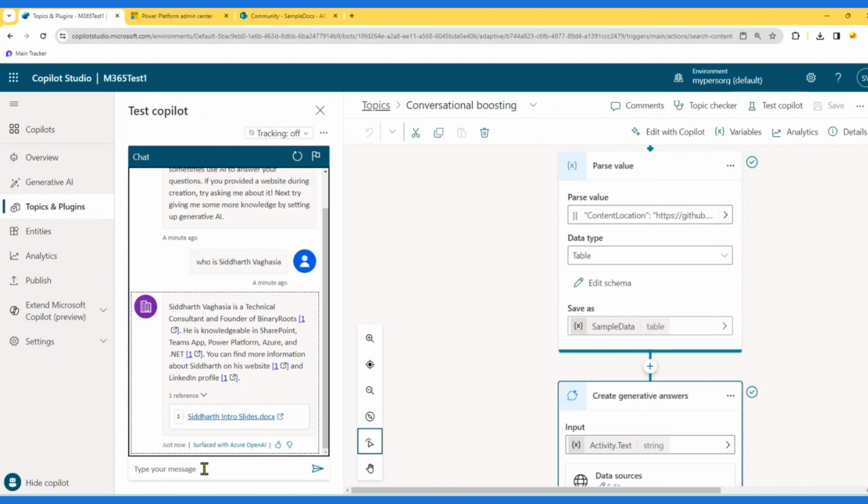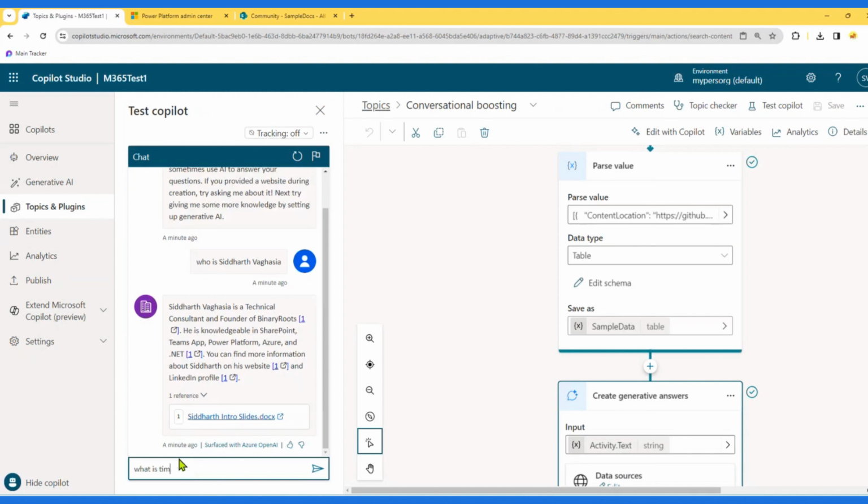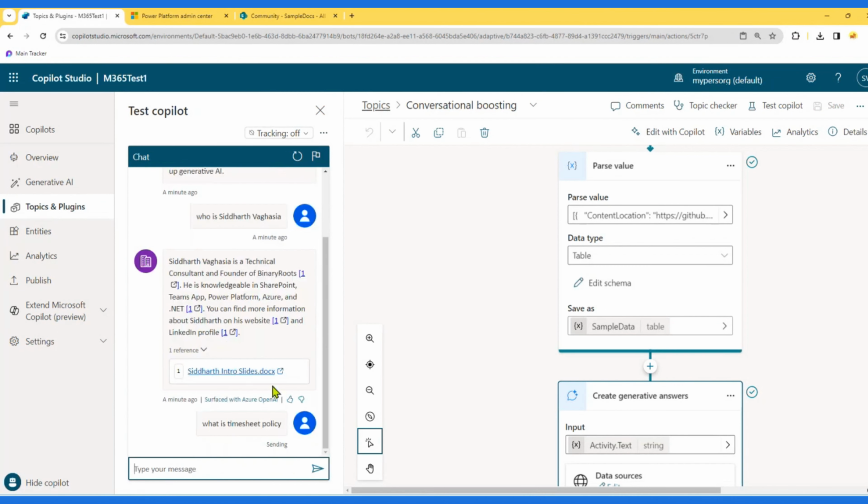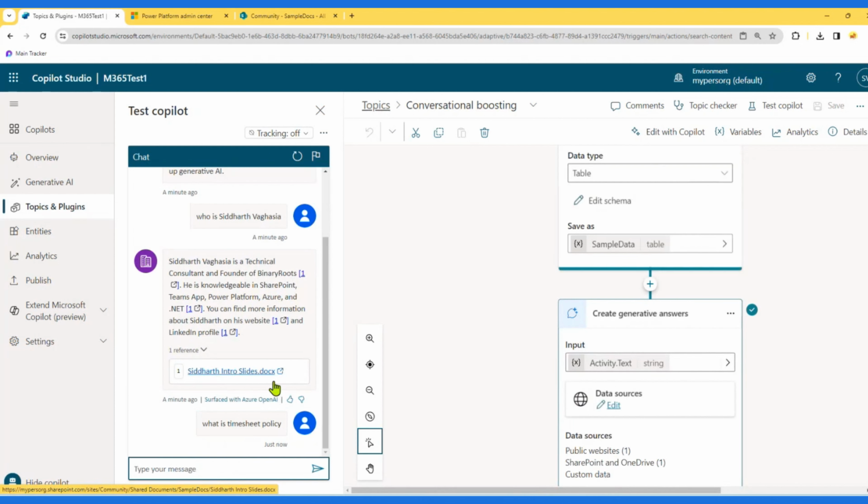Now, if I ask anything else, like what is timesheet policy? It will see, and if it finds some information in the data source which we have given, then it will be able to respond and summarize that.